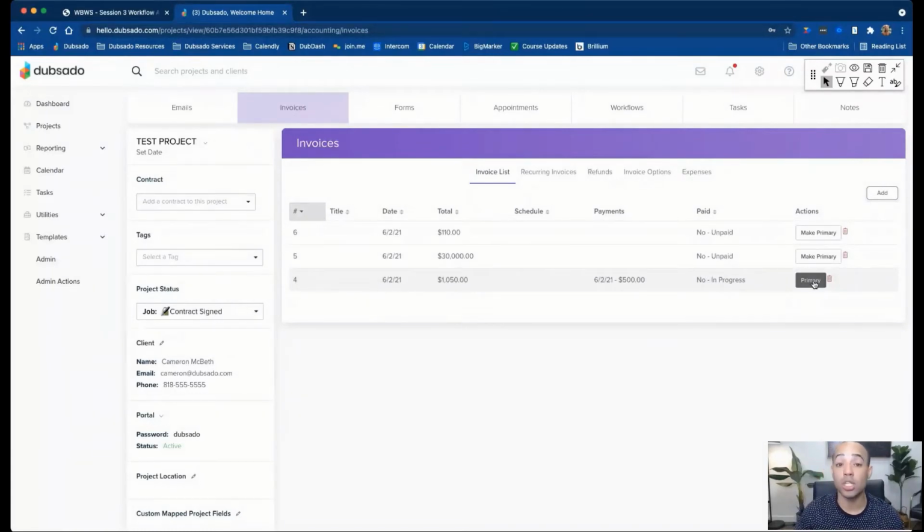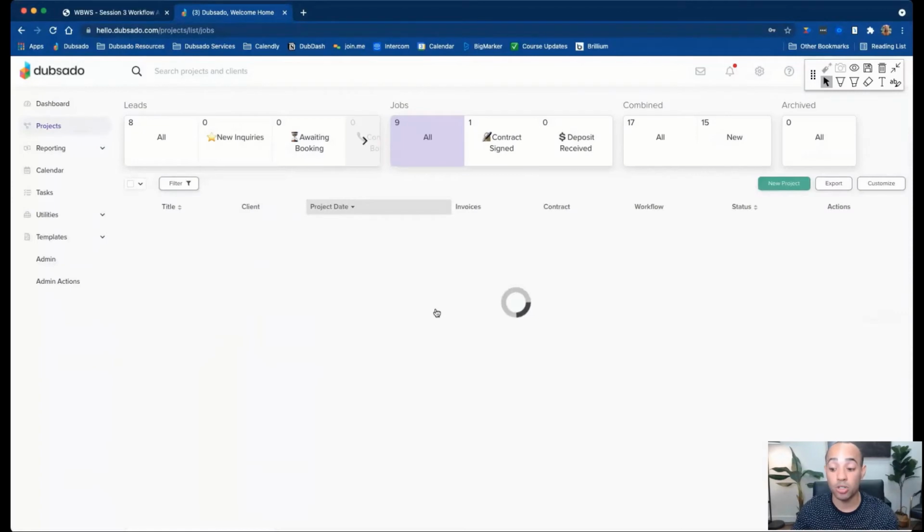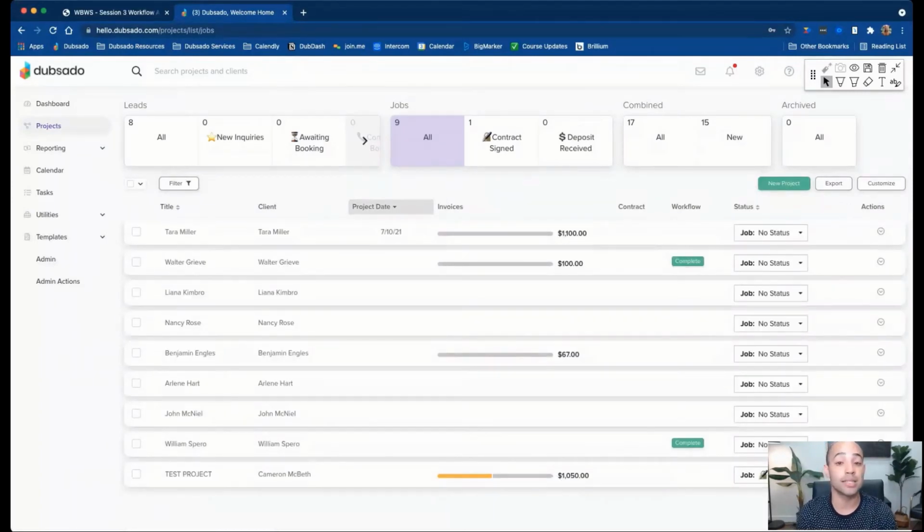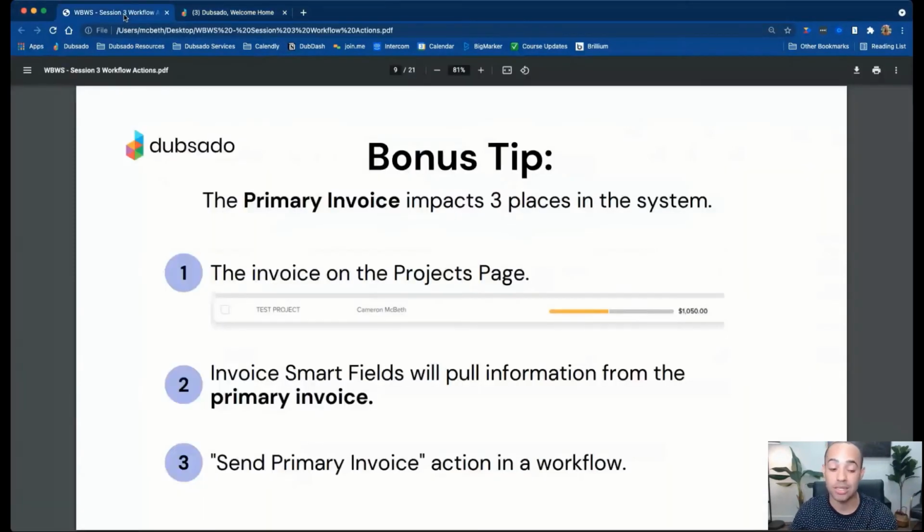So if you're on your projects page and you see that that first invoice got paid on, that doesn't necessarily mean that invoice 9 and 10 got paid on just because you can see that here. You might need to go into the project and look at that particular invoice, unless you're very conscious of every single month updating that primary invoice to the new month. Then it would show up on your actual projects page. But the way the system is built right now, whatever invoice is marked as primary, that goes onto your project page here. So that's one thing that the primary invoice impacts in the system.